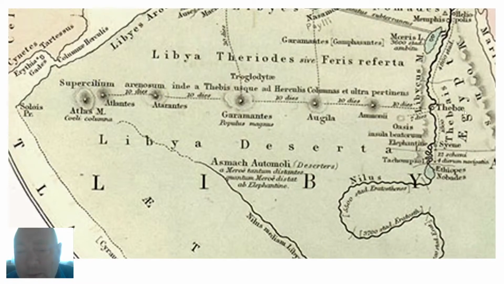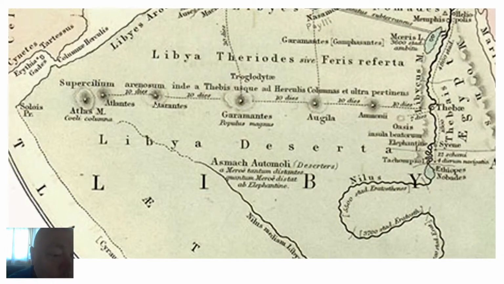Thebes. They started from Thebes and they went eastwards, and the first place they came up was this Ammonian tribe, and we know who they were. This Aguila, I don't have a lot of information, but it is supposed to be like a mountain. I don't know why they didn't say in the writing that each one was a mountain. So I would just say it's a stopping point. They traveled 20 days, and then they got to the next one, Garamantes, and then Atarantes.